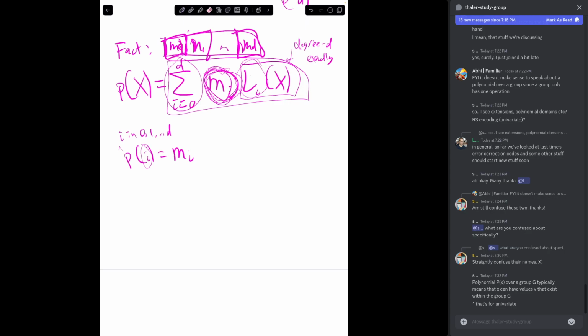And it's a nice exercise to take your favorite degree 2 polynomial, write out 5 evaluations of it, and then do degree 5 Lagrange interpolation and see that what comes out is actually degree 2. It can be nice to just work that out, get a little intuition that way. Other questions?